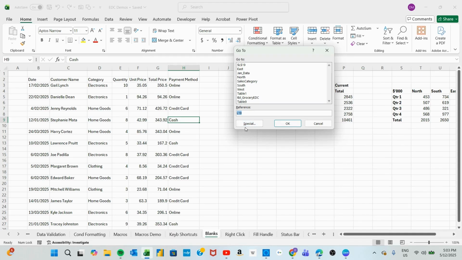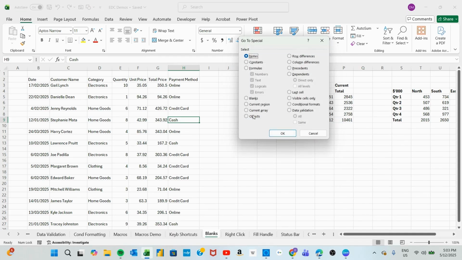With GoTo, there's the Special button, which allows us to go to a whole range of stuff. You can see them all listed here. Now, I won't go through each and every one today, but let's look at a few that I think you might find the most useful. So we've got these blanks between us, and you might guess where I'm headed here.